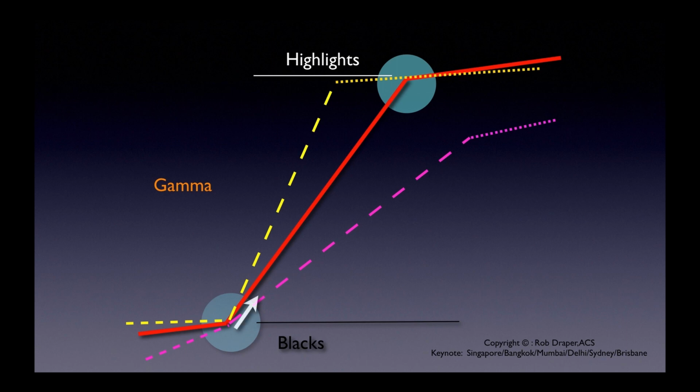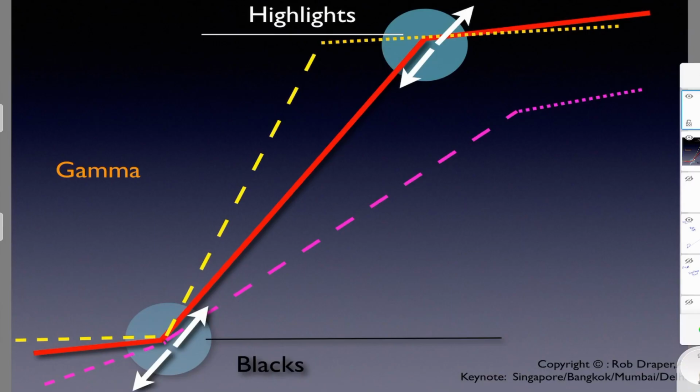Now you can adjust them in the camera when you're on location or in prep, and that point can be adjusted up and down the curve, and will give you a different break point where you go into the blacks and a different break point where you go into the whites. And you can see that very clearly.